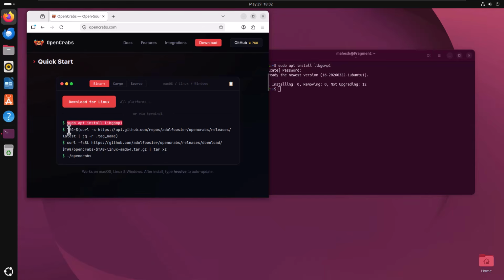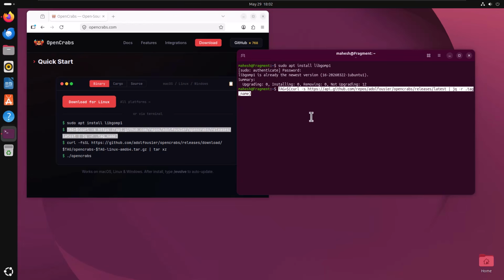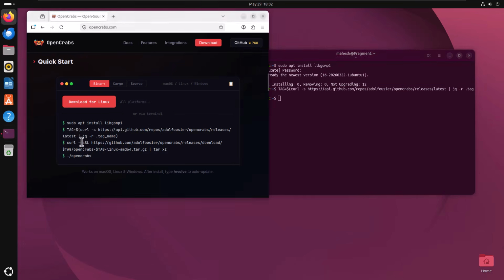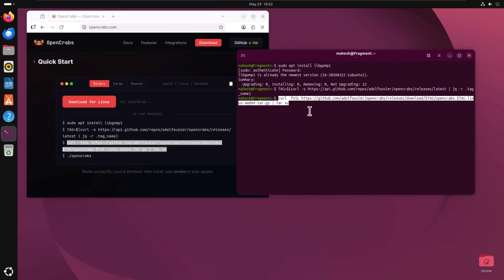So it's available. Now we can also go with the tag name. Let me copy the entire command and paste it here. And if I hit enter, you will notice next is our curl command to download the package and then extract that. As you can see, we can let it run. It will be done on our root, that's why it is going on.